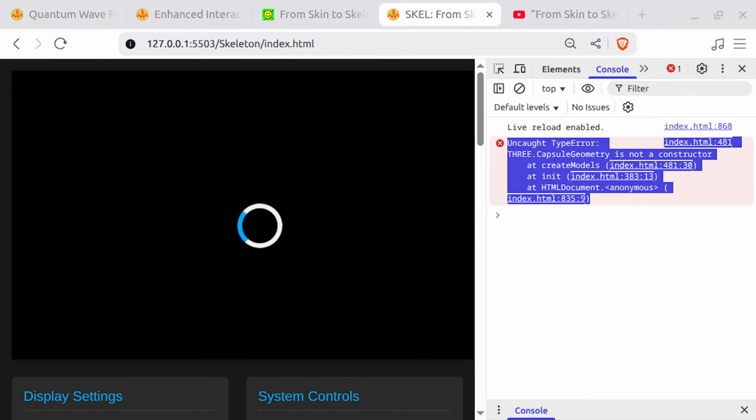Agents are coming for your job. Beware. And in the meantime, yeah, the Three.js didn't load correctly, did it?